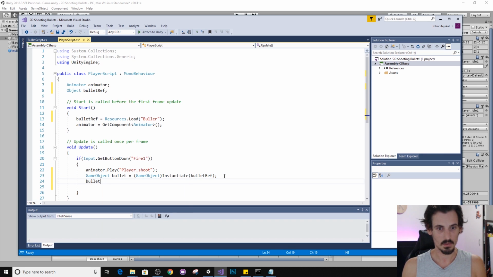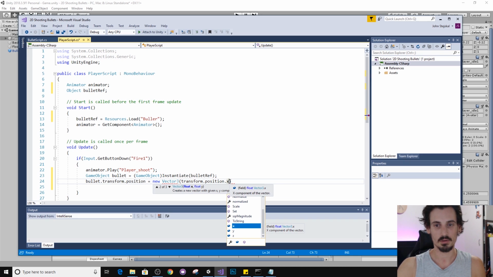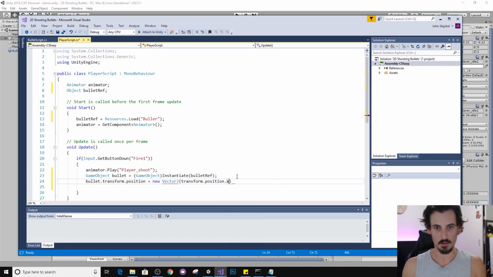And the bullet.transform.position, we'll make a new Vector3, so x, y, z coordinates. And we'll say transform.position.x. So now we're telling the bullet where to start in the world. And we want to position it around the player's hand. So I'm just going to try to guess a little bit here and say plus 0.4. And transform.position.y, the pivot point of the player is at the feet, so we'll have to say plus 2. And just for the z, we'll say minus 1 to make sure the bullet appears above the background and all that stuff. And put f there.